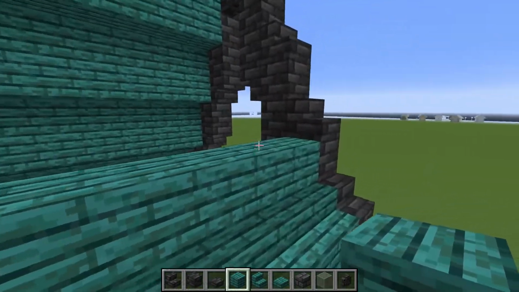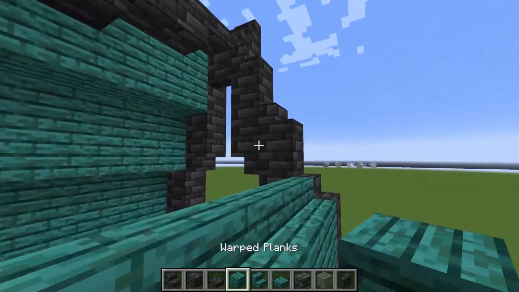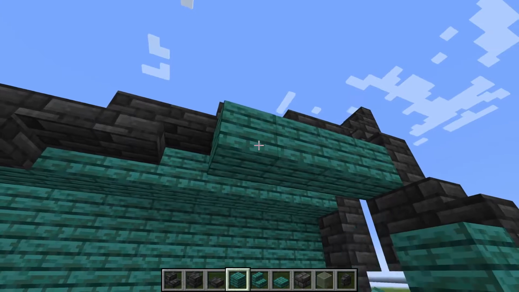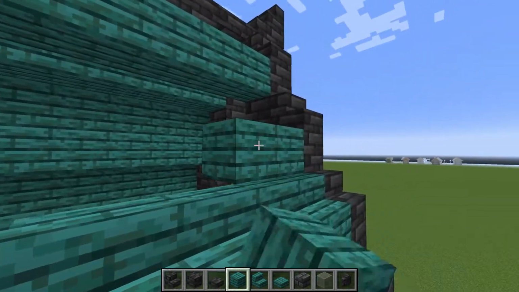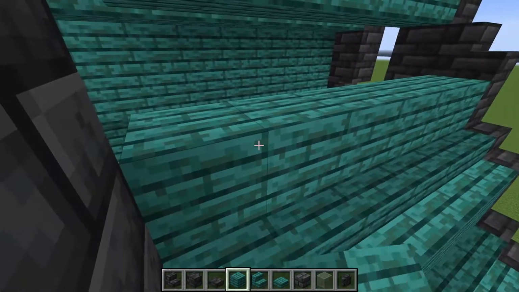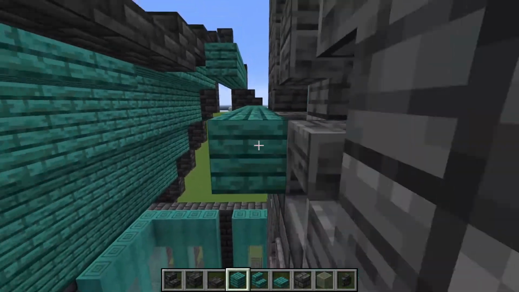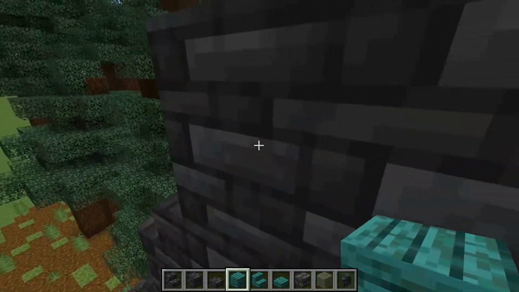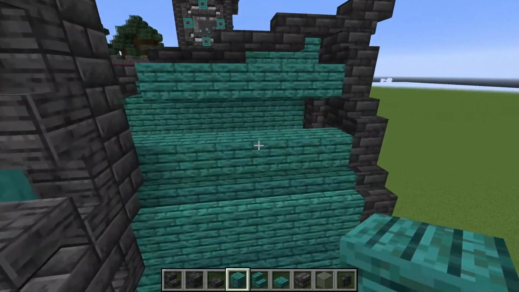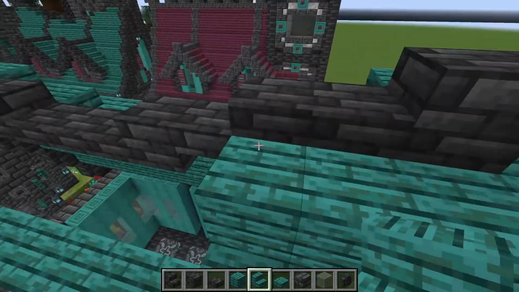And full block. Let's grab our stairs. Full block. 2, 3, 4, 5, and 6. And this will go all the way across. So I will go ahead and do that. Okay. Just come back around here and do the stairs all the way across.